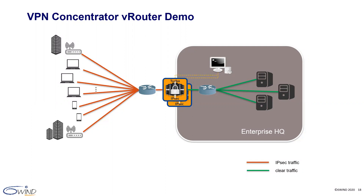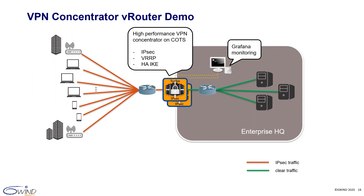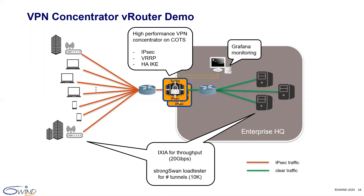The VPN concentrator is composed of two Turbo IPsec instances. They are working in high availability mode with VRRP for redundancy and IKEHA for seamless failover, thanks to the continuous synchronization of IPsec security policies and associations. The cluster is monitored using the Grafana visualization tool. We run each vRouter instance on 5 cores, 10 threads of a dual-socket platform equipped with Intel Xeon Platinum 8170 CPUs running at 2.10 GHz, and each instance is allocated 8 gigabytes of RAM. We use a Nixia XM2 traffic generator to inject traffic at high rates and emulate up to 10K remote IPsec connections thanks to the StrongSwan load tester tool running on a separate platform.